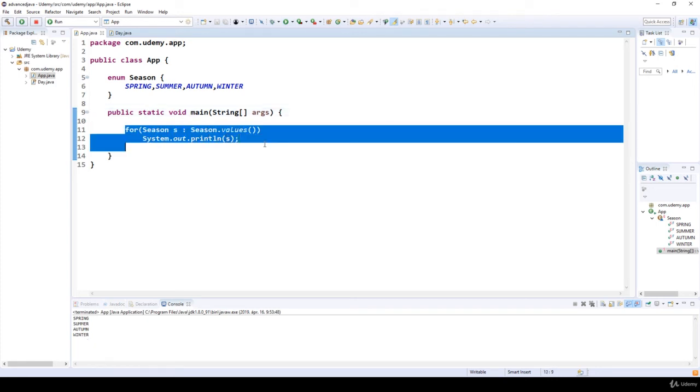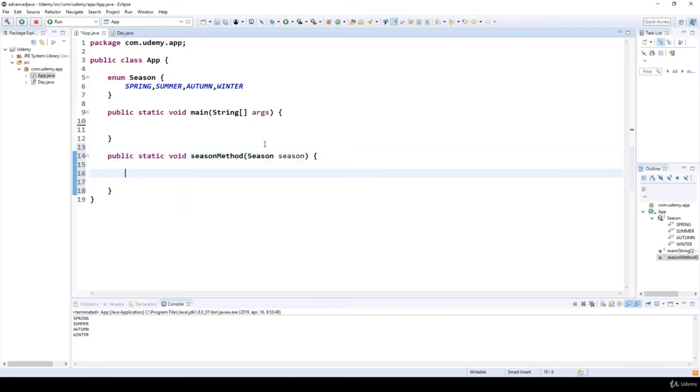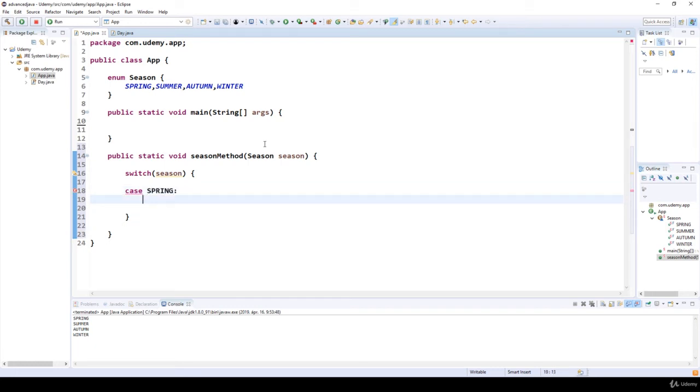And we can use a switch statement. So for example, public static void season method that's going to get a Season as an argument. Okay, and we are able to switch on the given season, and we can define that case spring, we would like to print out that this is spring.